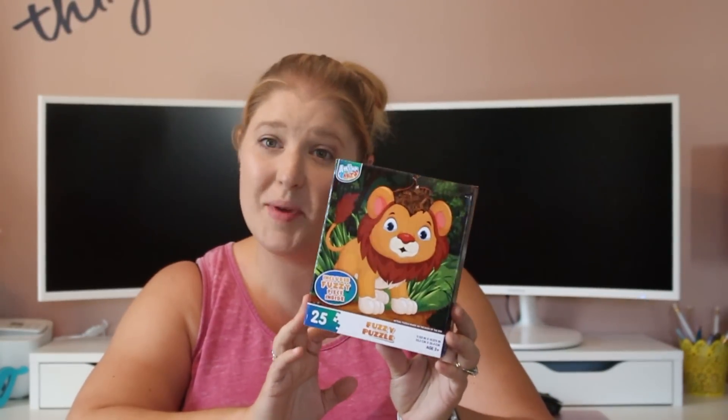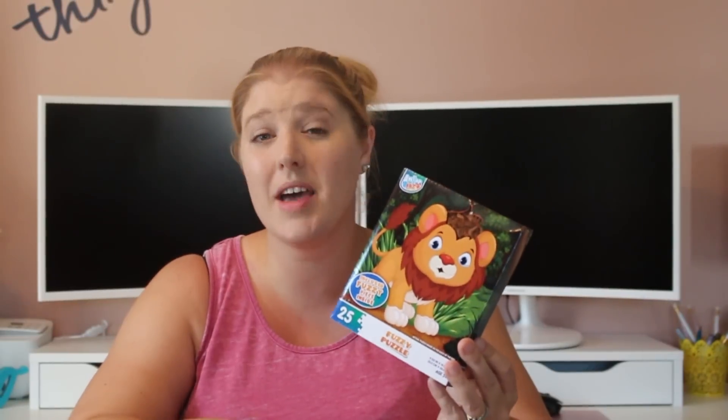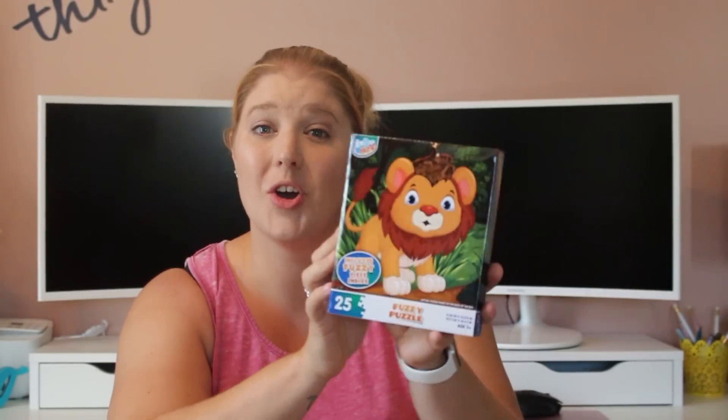I think there's 14 things in here. Some of these are school supplies, so I can justify it a little bit in my head. But other things are just things that I saw and I was like, that looks awesome, I want to give it a try. So I'm going to show you everything that's in my box. First up is this 25-piece puzzle. I thought it was so cute. My daughter Rose loves lions. Her favorite color is orange because that's what color she thinks lions are. She has loved lions for at least two years now. We go to the zoo multiple times a year so she can look at the lions. So I thought I would get this for her. She's going to be super excited when she sees this.